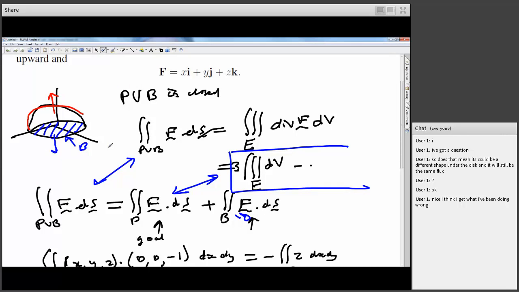But if all else fails, close off, use divergence; if there's a curl in there, use Stokes; and otherwise parameterize using x and y, which should do it most of the time for you in an assessment situation. And that's true for your exam and your online assignment. That's what I'm looking for. So I think I'll leave it there.